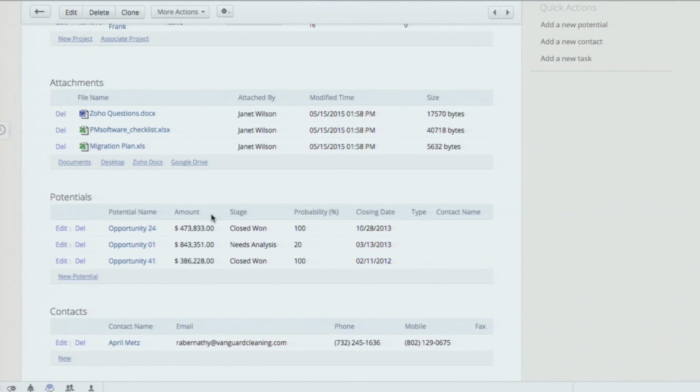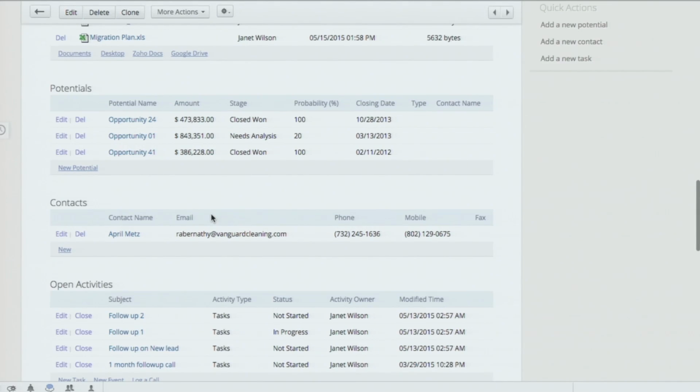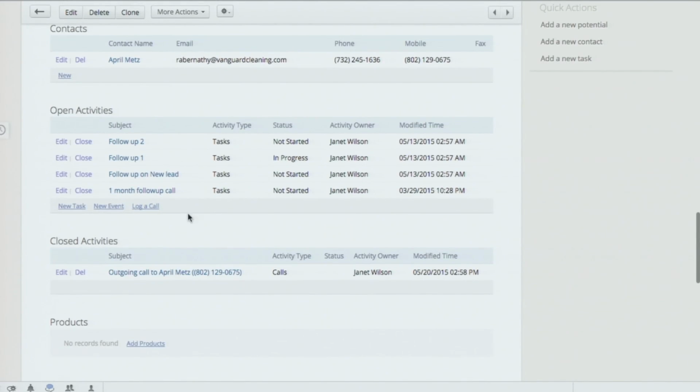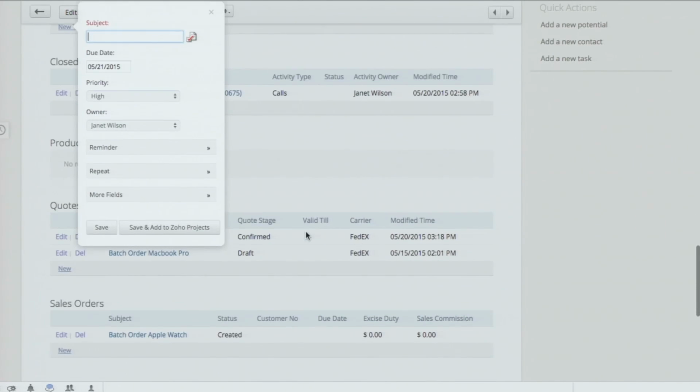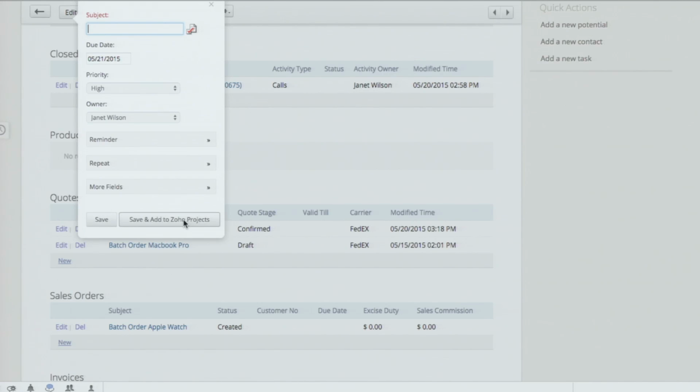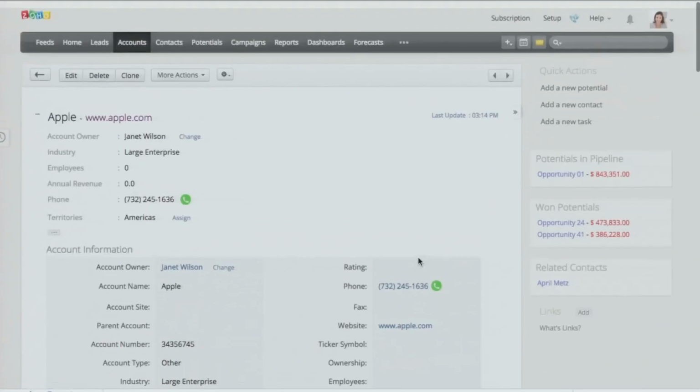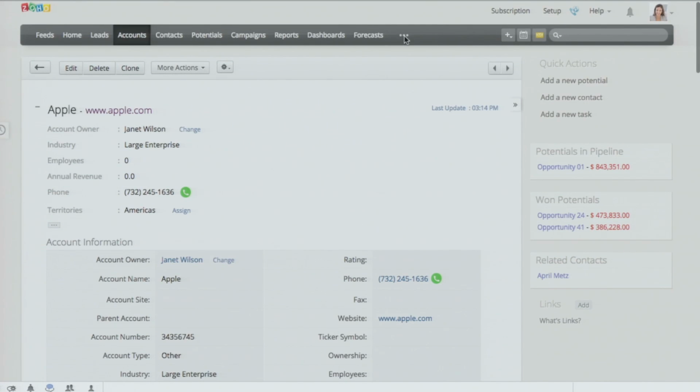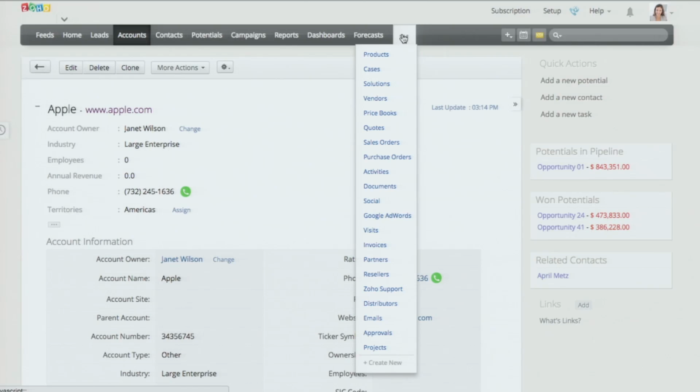One more option that we have here is, if you would like to add a new task or log a call to this project, you can do that directly from Zoho CRM. If you are going to add a new task, click on New Task from the Contact or the Account Details page. You enter the details, just click on this option, Save and Add to Zoho Projects. So you don't even have to go to Zoho Projects to add some information. For example, if you would like to tell Neil to do something, you can do that from here, like a new task.